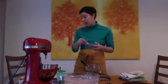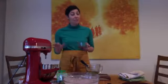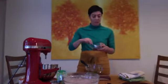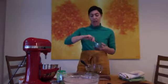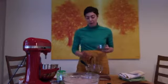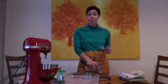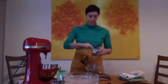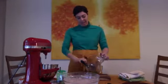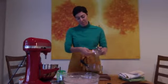Now, this recipe calls for 3 eggs. I find that doing 3 egg substitutes with chia seeds is a little bit much. It really affects the texture. So I'm sticking with 2, and it's still going to make a little bit more density for the cake. But again, we added a little bit more of the baking soda. In a typical recipe, you do 3/4 cup of olive oil, you're going to add in 3 eggs, and then on with our recipe, which we're going to talk about in a moment. So I'm going to put this gelatinous egg-like substance in here and set it aside.